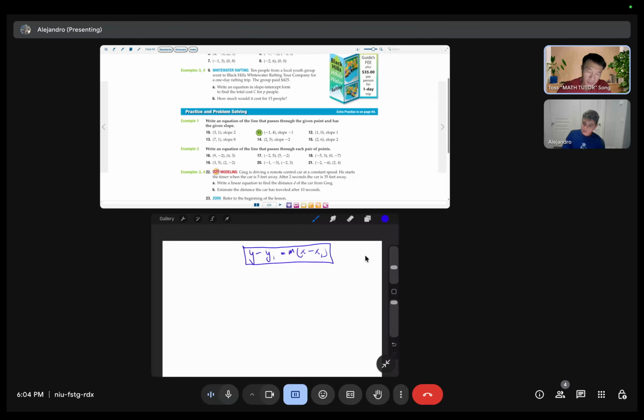And the reason why it's called point slope is because m stands for slope, and x1, y1 would be a point. That means you can see number 10, the point will be 3, 1, the slope will be 2. You will be substituting m with 2, and we'll have a look. So if you're going to use the equation for number 10, go ahead, plug in your x1, y1, then we get x1, y1, okay, in order.